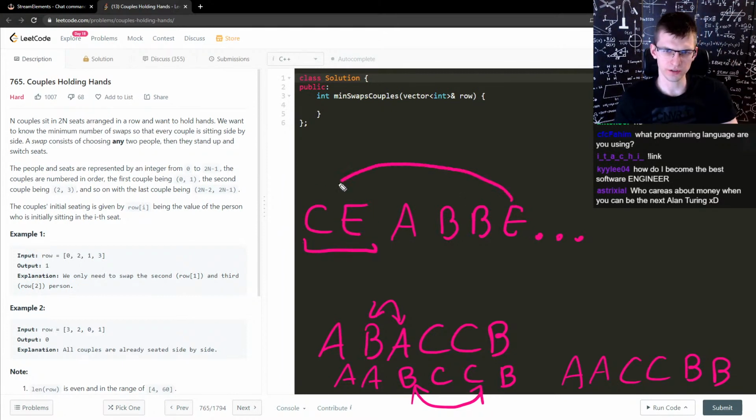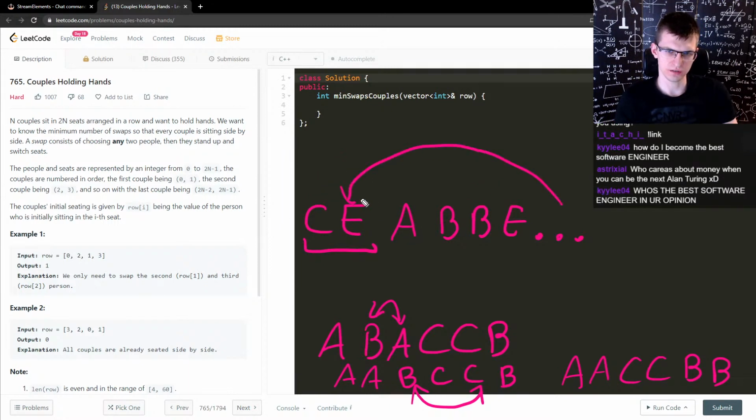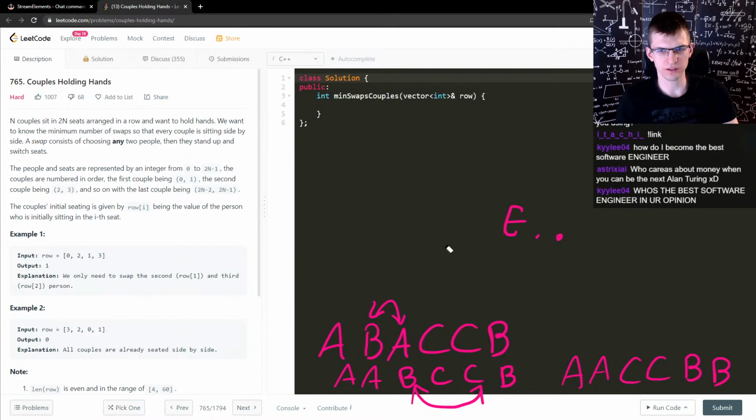Either I need to move here E, or I need to move here C, or what? I could theoretically move 2 other guys here. Does it make sense? What if I want to now construct a case where actually I need to move 2 completely new people to the first 2 positions? Maybe that's possible.